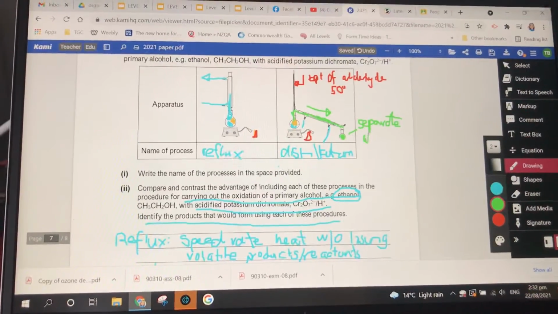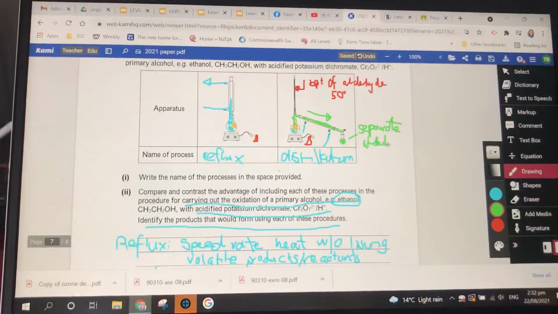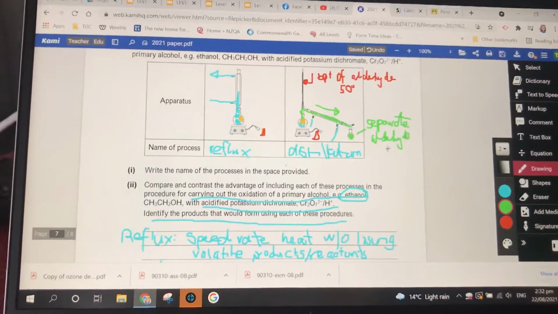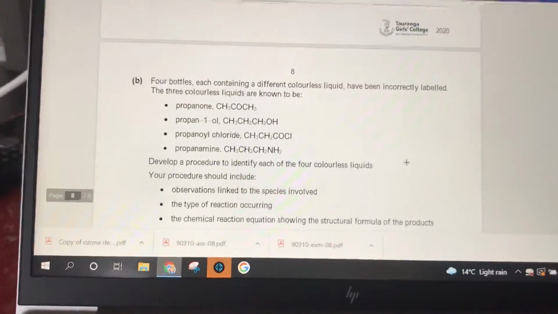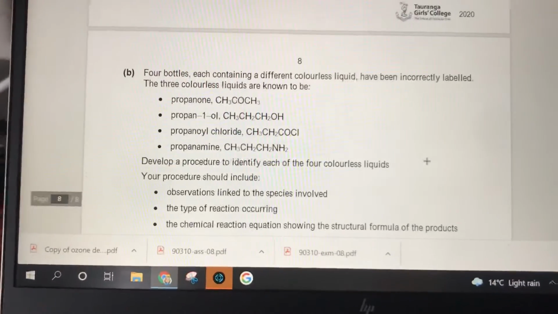So in the second part of this, I have combined the why and the how. So we're separating the aldehyde. So this is going to be a reasonably common question, and it's going to be an excellence question. Okay, this too is going to be a reasonably common question.